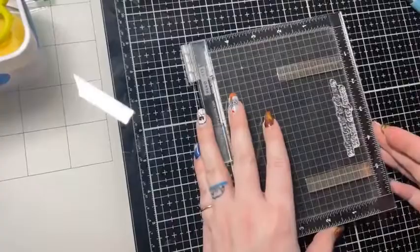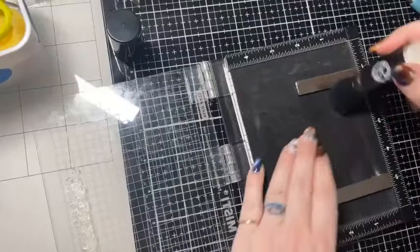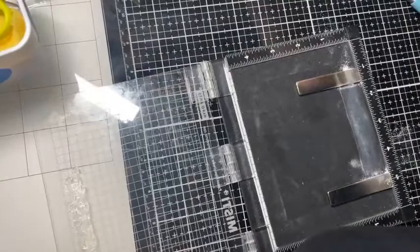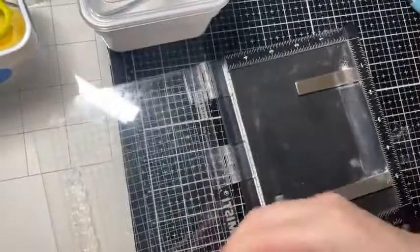Okay. Grab my Rabbit Hole Designs anti-static brush. I can't remember what it's called, but you guys get the point. And black embossing powder is not going to work, but white embossing powder really will. The best white embossing powder I've found is this, the Lawn Fawn kind. Grab my VersaMark, ink it up.